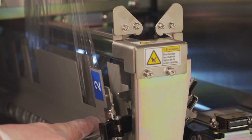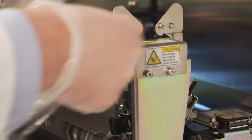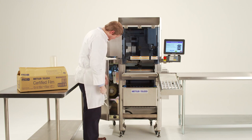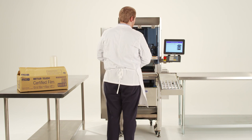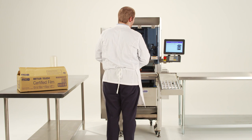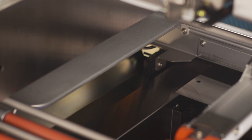Once again, make sure the film is covering the small insertion plate window. Cut the excess film using the left-hand film cutter. Close the film exchange cover and the machine will once more automatically load the film, and the same message will appear telling you to remove the excess film. Open the film cover, remove the excess film and close the door. The lower film loading process is now complete.